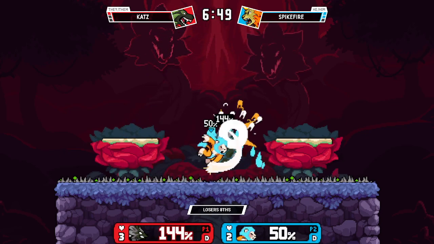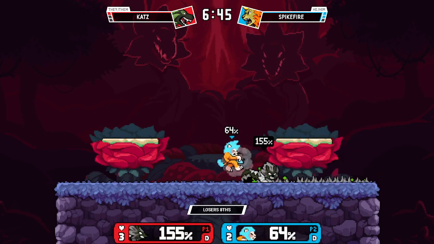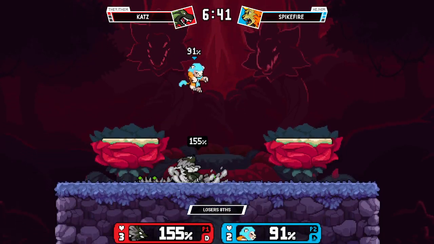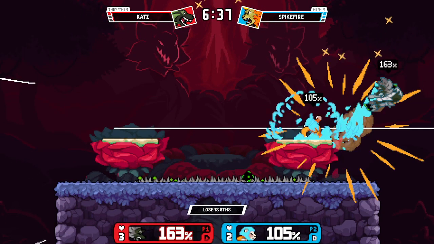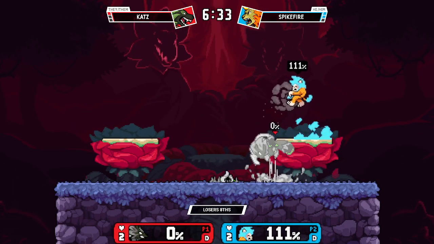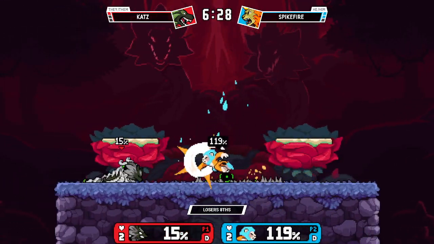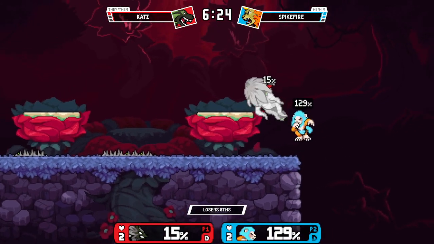Gains his Sylva Blender. Misses the confirm that I was looking for to finally take this stock. Ooh, very nice parry there. Yeah. Gonna be able to get even more off this, but the down B again getting Spikefire out of trouble. Yeah. Not sure they meant to air dodge like that. Then unfortunately dying to that down B.